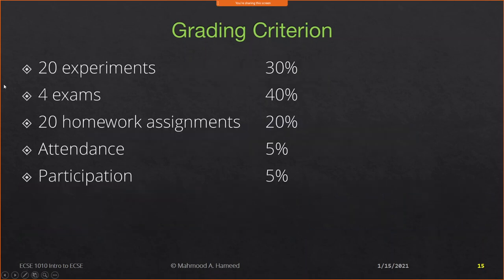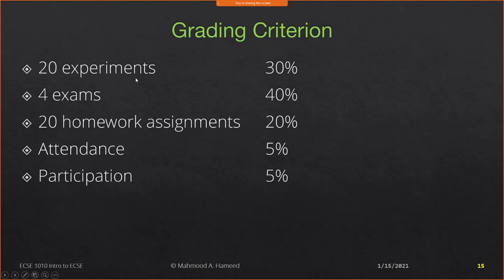That's the grading criteria. I suppose many of you will be interested in this. How am I going to be graded in the class? The grading is going to be based on the first item in the list, which is 20 experiments. Like I said, every class is going to be an activity or an experiment. During the experiment, you will perform the experiment, you will report your experimental results, and we have templates in which you could fill in your answers and submit through GradeScope, and that is 30% of your grade.